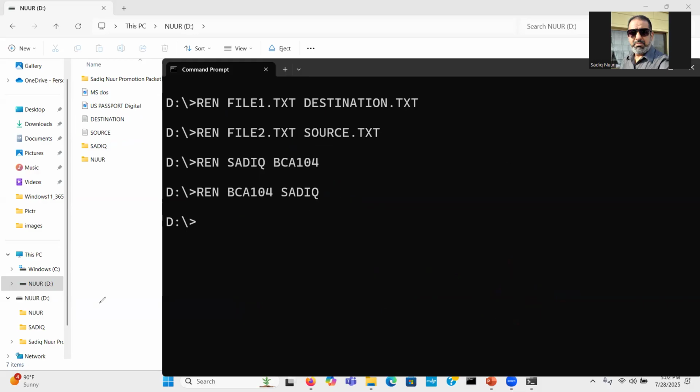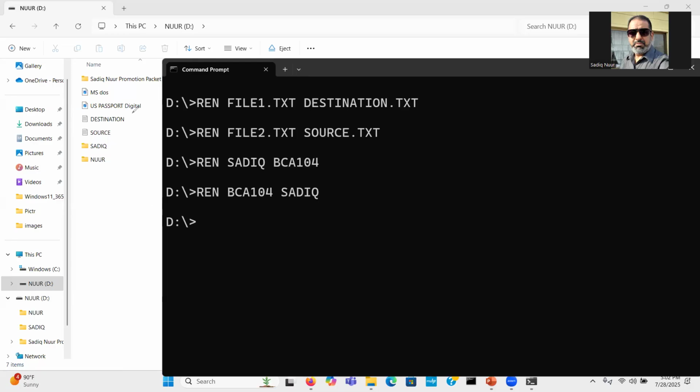Now the next command is the delete, right? So let's first take care of the move, right? The move does two things: it moves files from one destination to the other and also renames your folder, right?